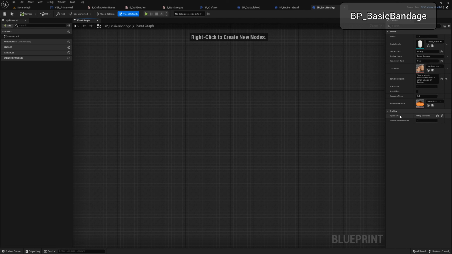Really, we could put this in our data table if you want and have everything there, but I've been trying to keep everything localized, which is why I use all the objects and things like that. I want to rely as little as possible on a data table. So right here, we've got the basic bandage for its ingredients. Hit the plus icon. When it comes to a map, you can't enter multiple without updating each one.